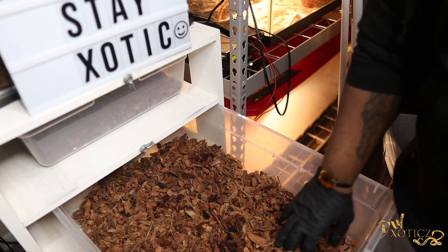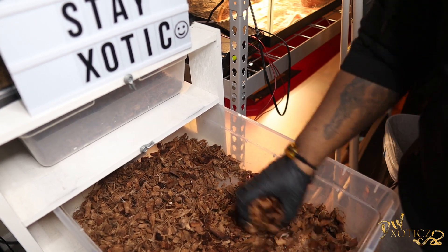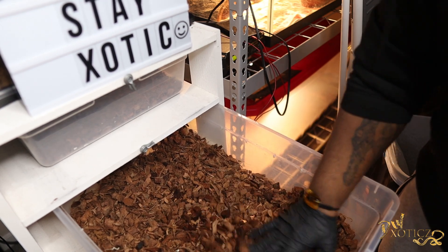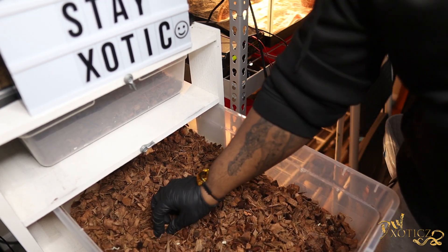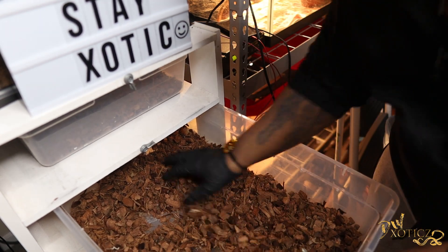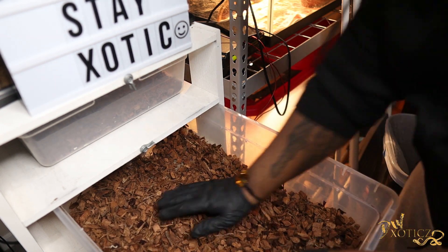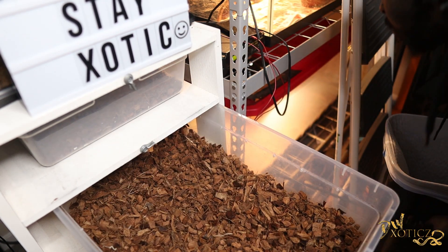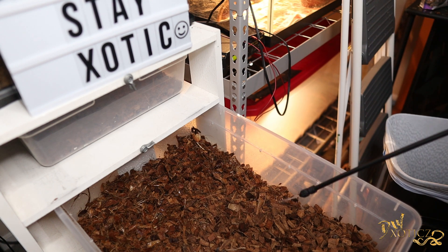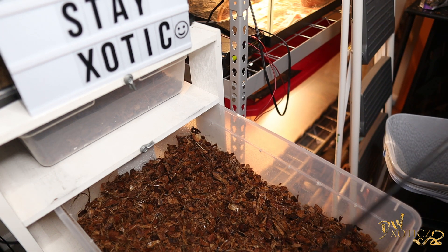Hopefully that eases your mind. I know some people see a rack on someone's channel and they're just like 'disgusting, that's a horrible reptile keeper.' I get it, I understand. However, if the animals are healthy and they seem to be doing well, then not really much I can say or do. I can only worry about what's in my reptile room. I'm never the type of person that's gonna argue with someone especially not on the internet — arguing with someone over the internet definitely isn't gonna change that person's opinion. Anyways I'm ranting, but let me get her tub all squared away.